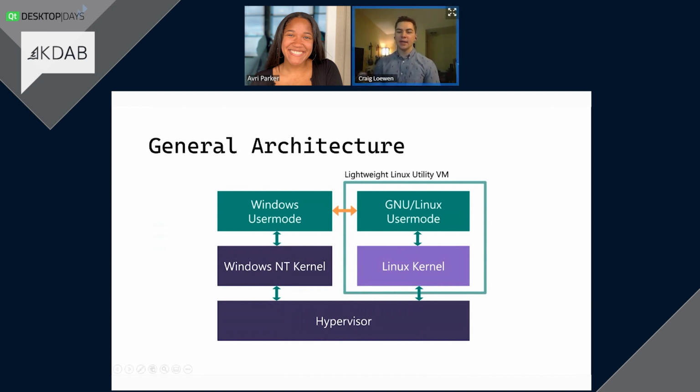And the other fun thing about this diagram is you can see that there's a Linux kernel in here. This is actually a real Linux kernel that is built by Microsoft and delivered via Microsoft Update. So yes, that's right. If you go to Windows settings and hit check for updates, you can get updates to your Windows kernel, as well as your Linux kernel. And this will come in the same form as touchpad drivers or a graphics card driver will be updated on your machine. This kernel is totally open source, and all the source code is available online. So we're really excited to be contributing to this as well.